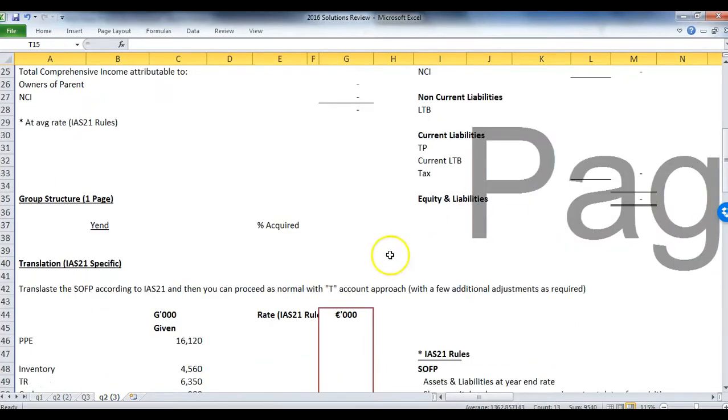My next step is then, and it's more out of discipline, and now I say a page, but it might only be a couple of lines. What is the group structure? 90% share capital, percentage acquired 90%, and I put the discipline, it's a subsidiary, current year. And that's really just to show the examiner I've spotted it's a 90%, I know it's a subsidiary, there will be a mark going for that, and I know it's the current year, so I don't have to deal with prior year adjustments. So again, very structured. And that's particularly important when you're dealing with JVs and associates as well, so it's good discipline to get into.